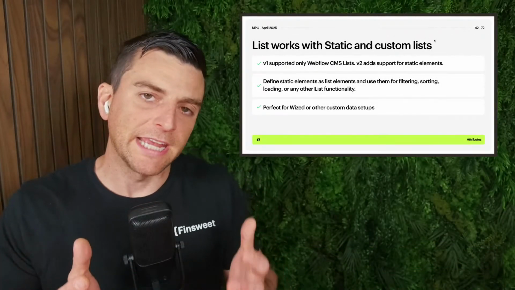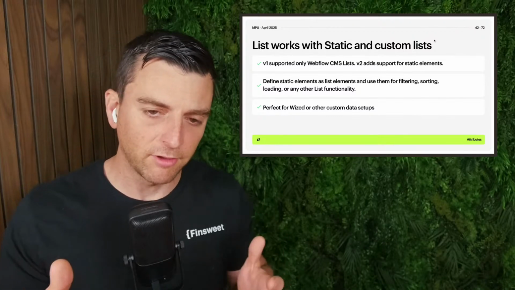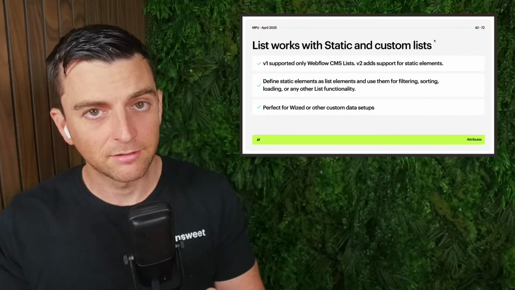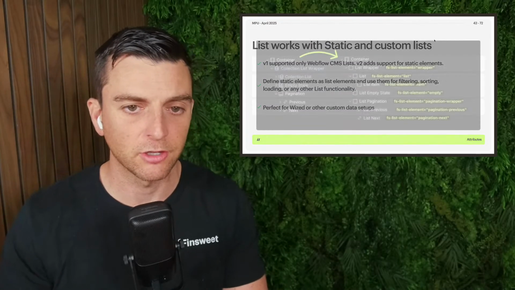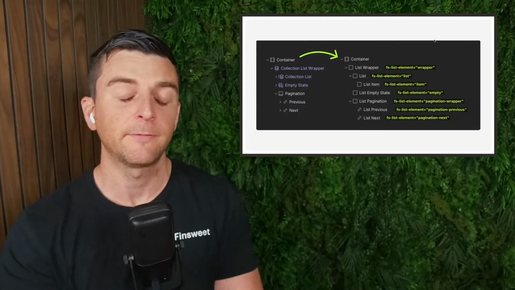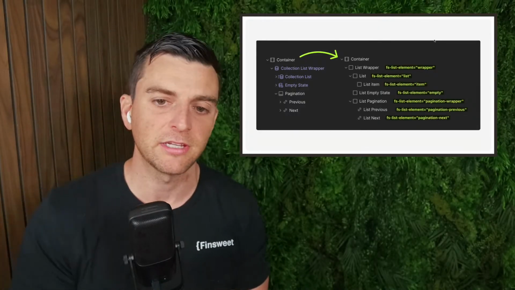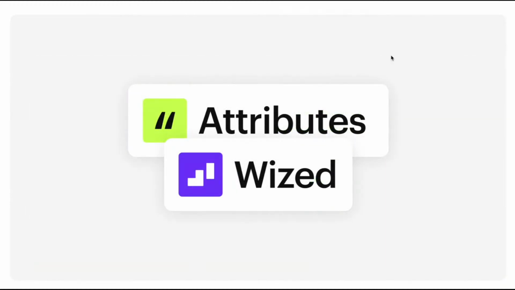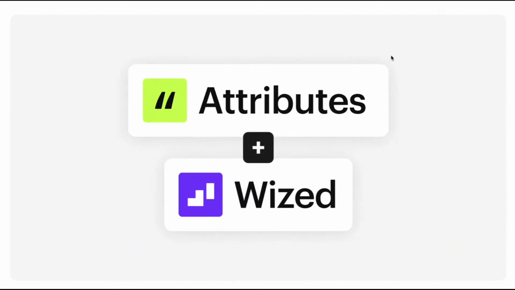When you bring in external data from a different place, you're not going to use a Webflow CMS list. So when you're bringing data from somewhere else, it goes into a static structure, and now you can work with that static structure. So just like this, you can tell the library, this is the structured list that I'm working with. And now you get access to all the features that you would get with our CMS solutions. So as you can see, we have each layer of the Webflow CMS structure with attributes to clarify them. So this is going to allow me to go and use something like Wized with attributes. This is huge.